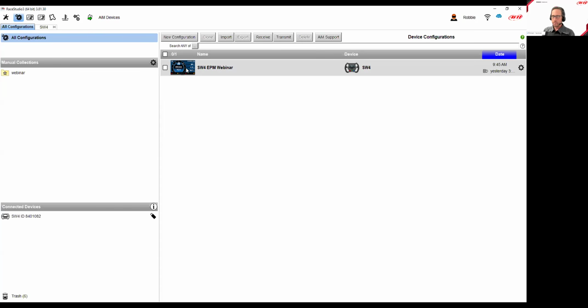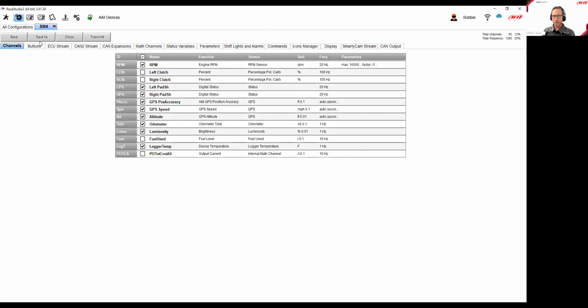All right. So here I had a pre-built one, but honestly I think we're going to go from scratch. So this is a brand new configuration. It's a steering wheel 4, and I think to me this is the perfect application for an EPM system. We have a steering wheel that has rotary dials, buttons, pass-through buttons. It's a data logger, and it has a digital display in there. So I do have it on my desk, and you can see all of the buttons and the dials.